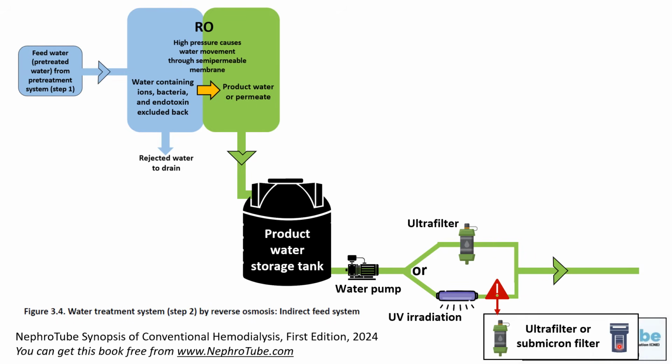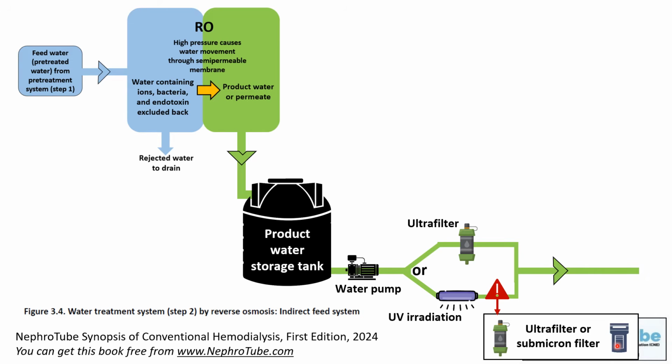Submicron filter can remove particles up to 0.22 micron. Here in Egypt, after ultraviolet irradiation, we put a submicron filter of 0.22 micron. But actually, this may pass some of the bacterial endotoxin, although the water at the end will be consistent with the quality that we need for the water unit. But it is better not to put 0.2 if the endotoxin filter, the ultrafilter, is not available. It's better to put the smallest pore size submicron filter, for example, 0.1 micron.